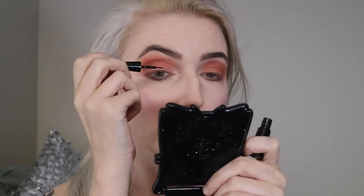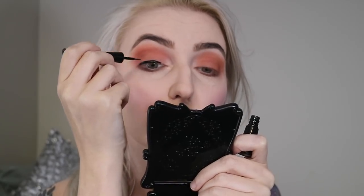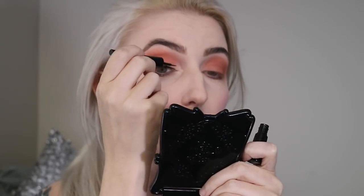I'm gonna put on eyeliner. This eyeliner I bought in Japan. It's got Japanese all over it. I bought it and it was like $2 from some kind of pharmacy. I'm not a huge fan of it, but I got it because I was kind of desperate. I didn't have anything with me. I kind of don't like it because it has a shine to it, but it's kind of cool as a shine to it.